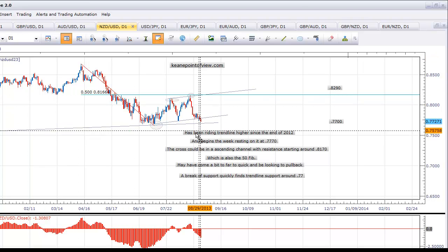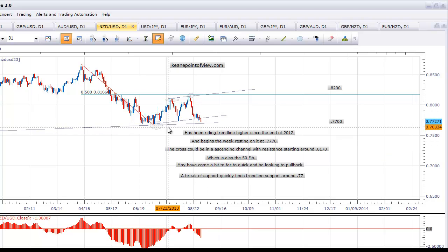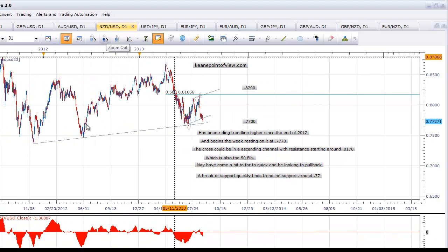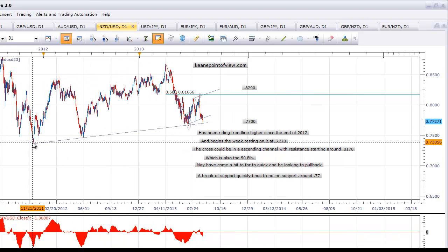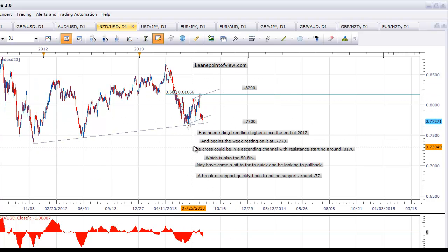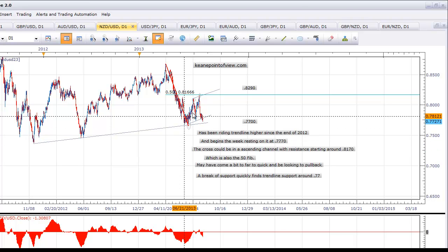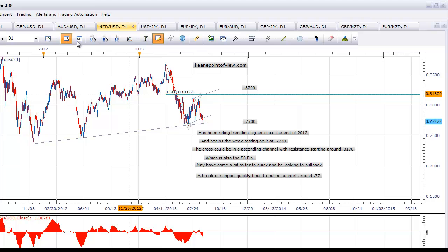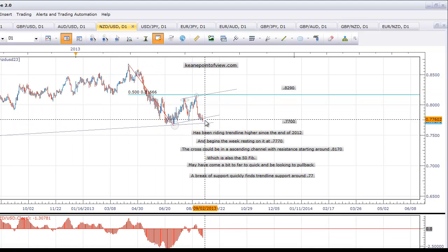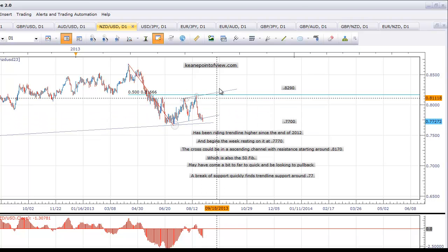So what we're going to see, this pair has support right here at 77. That's the level we need to break. This is a long-term level right here. You can see that this pair has been riding this trend line since last year, and if we get a break of that, then we'll cycle lower. First target would be about 74.50, and then 73.60, and that's what I'm going to be watching. If we get another bounce at that, then this level will act as resistance, and we could get a little ping pong action in there and see which way we break to the top or the bottom.